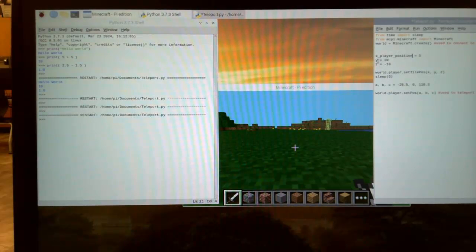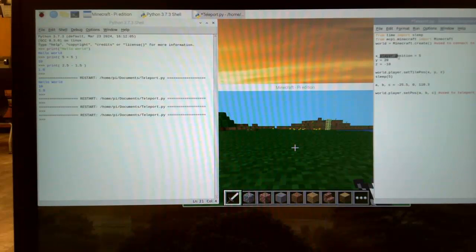Okay? Another thing you can do is called camel case. So we could say yPlayerPosition. In camel case, you start each new word in your variable name with a capital letter. Okay, some people prefer snake case. It's a little more readable. Some people prefer camel case. It's totally up to you how you want to set up your variable names.